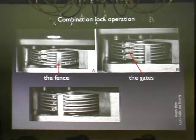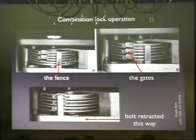You'll note that compared to the upper pictures, relative to the internal components of the lock that you see in those pictures, the fence has moved. This is because the lock has actually been opened. What happens is, once the fence drops into the gates that have been aligned under the fence, you rotate the dial just a little bit more, and the fence moves with the gates back as the lock withdraws the bolt. As I'm going to get to in just a sec, when the bolt has been retracted, the gates are never actually pulling on the bolt. The gates are only telling the fence, yes, you can come in, and then another component is doing the heavy lifting.